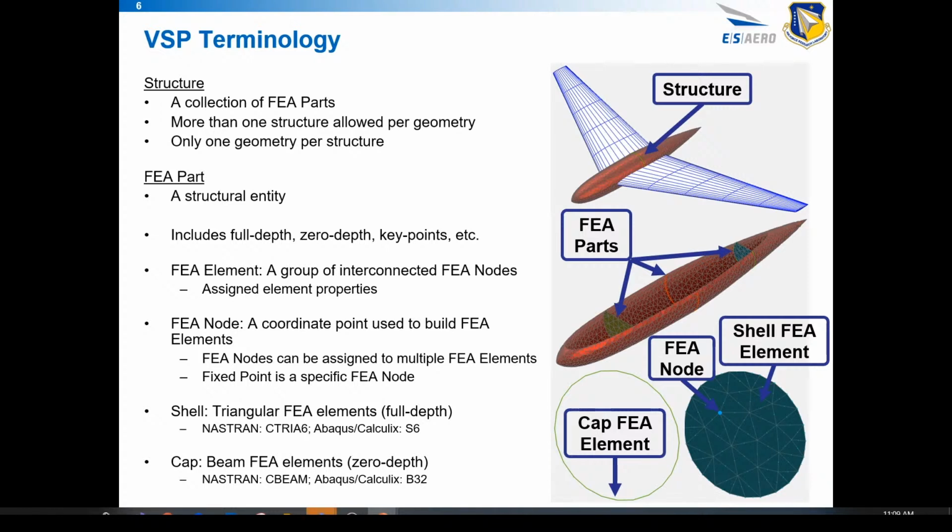If you see on the right here, we also include the midpoint of each segment of the triangle as part of that 6-node element. Beam elements are going to be the zero depth elements. So we also call them caps. Those are going to be the CBEAM type in Nastran, or in Abaqus, the B32 type. The right image gives you an overview of this different terminology that we use in OpenVSP.